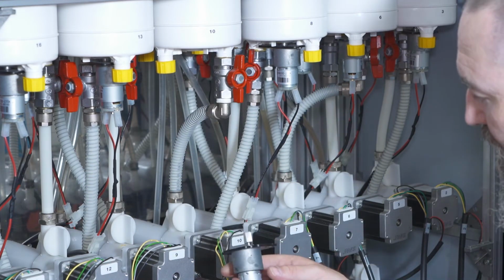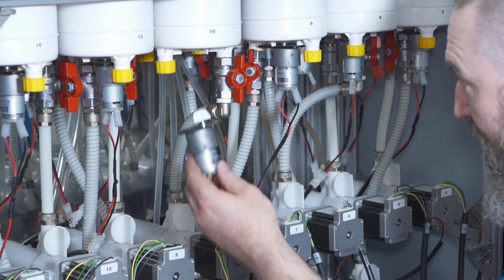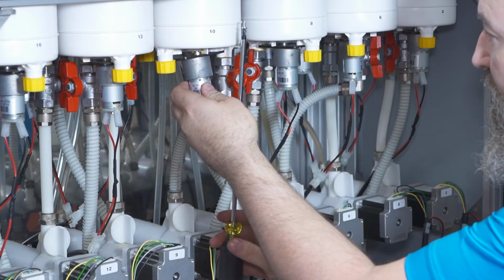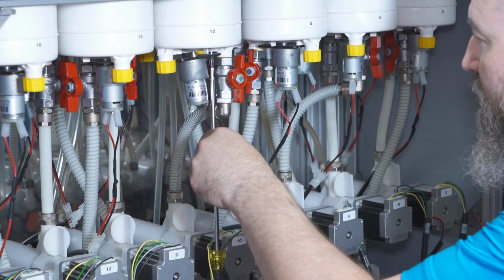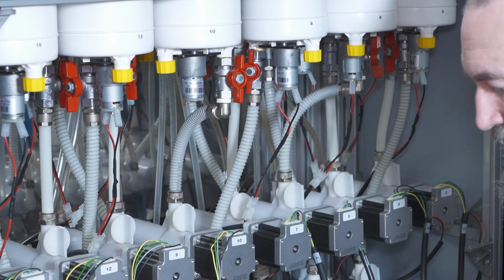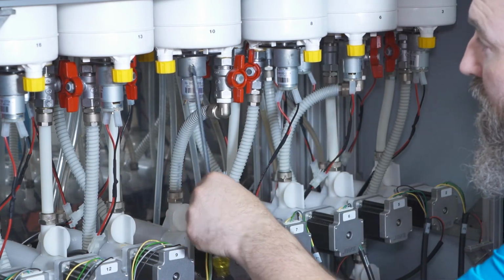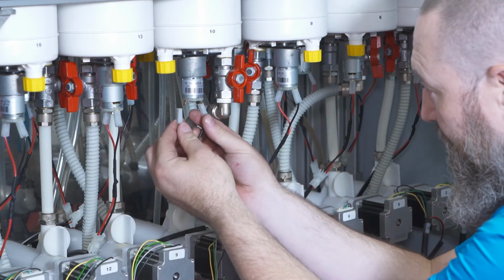To replace the motor, slide it back into position, aligning the holes for the screws. Tighten them, just more than finger tight. And reattach the wires.